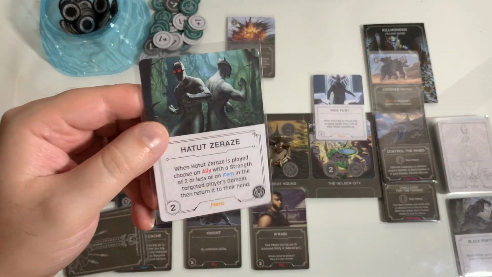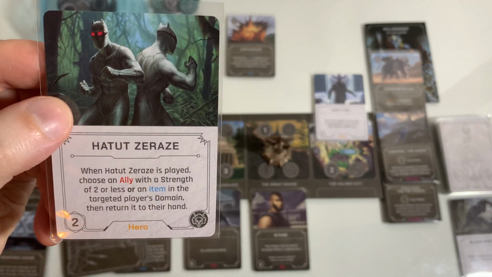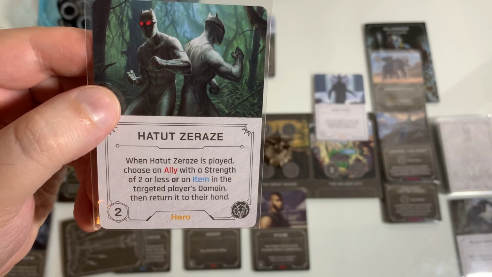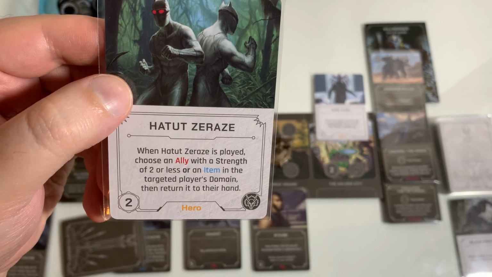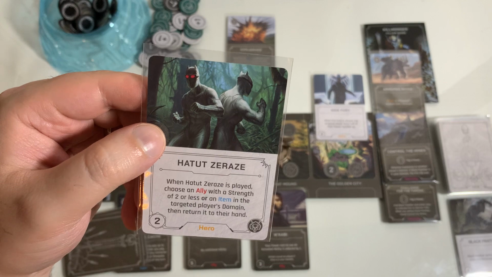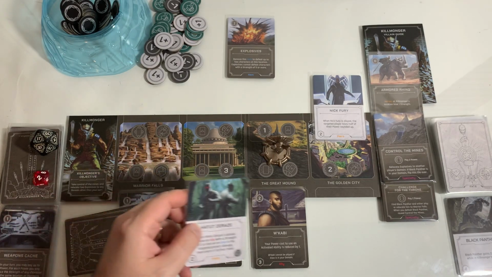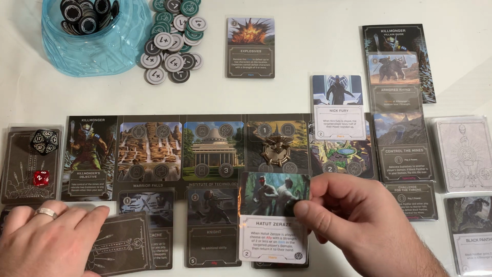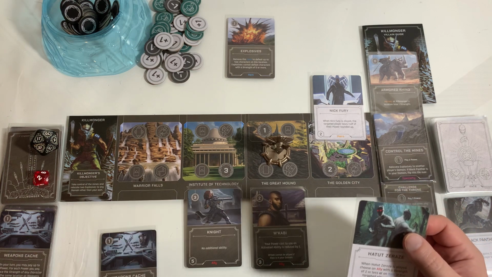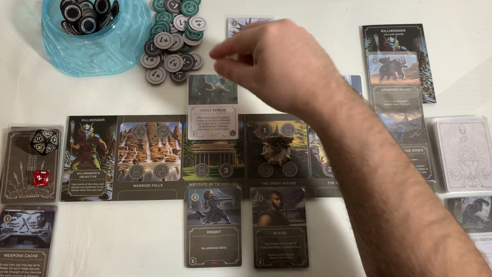Hatut Zarazi is a hero, has 2 strength. When Hatut Zarazi is played, choose an ally with a strength of 2 or less, or an item in the targeted player's domain, then return it to their hand. Okay, so it doesn't need to be at the location. So let's see, any allies with strength of 2 or less? No, or an item in the targeted player's domain. So we'll return this to our hand, and we'll play him here to be even more annoying.